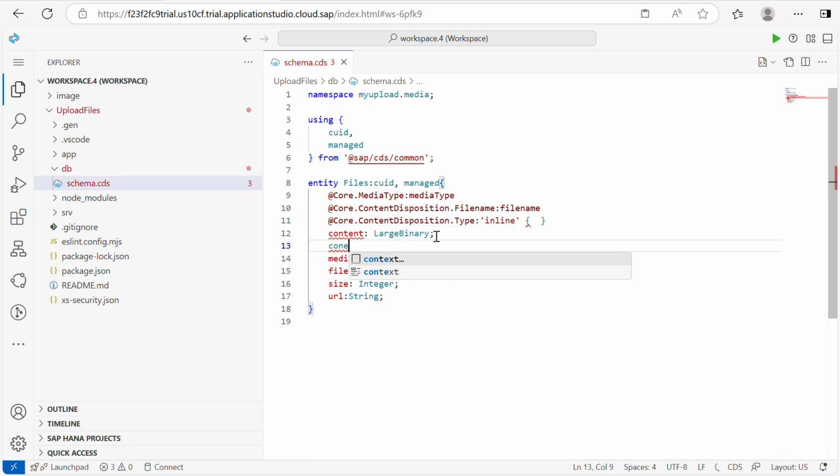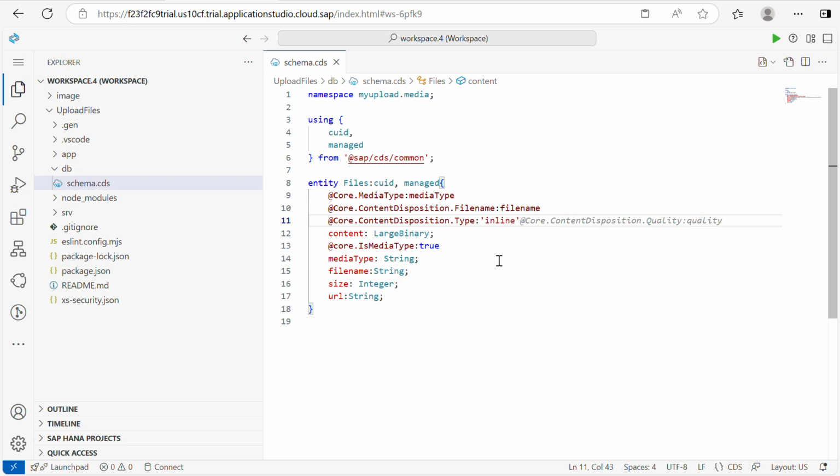Then @Core.IsMediaType. So these things we need to maintain.